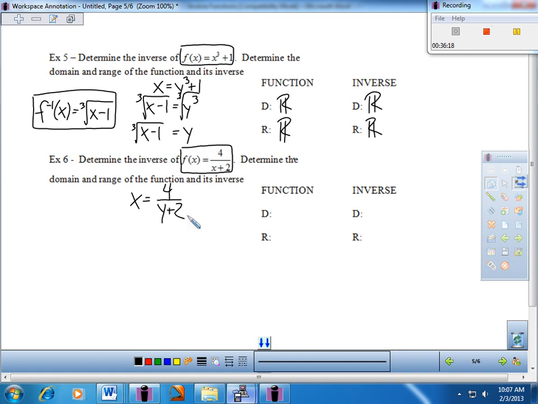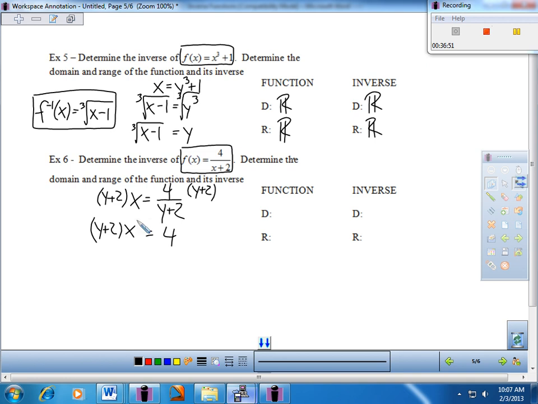So how am I going to fix this, by the way? I do have an issue. What I'm trying to solve for is stuck in the denominator of a fraction. So, and again, I'll do this formally, but basically all you're going to do is cross multiply or kind of bring that up there. But basically I'm going to multiply both sides by y plus 2. I hope everyone's in agreement that that's probably the best course of action. These would cancel and I get 4, and then I get y plus 2 times x. Okay, good. Now, at least what I'm trying to solve for is no longer stuck in the denominator.